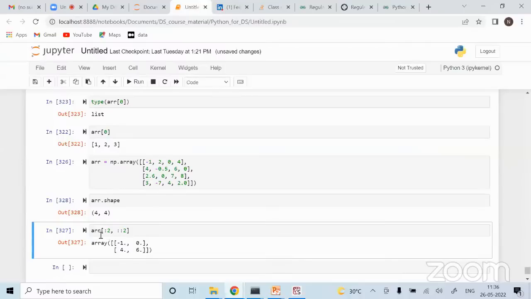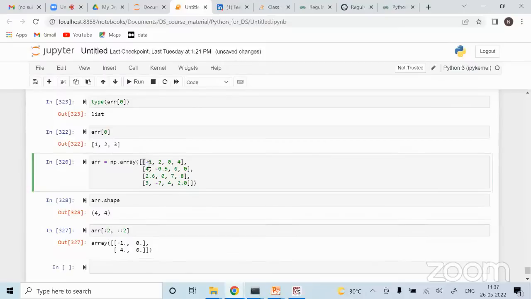So now here what I'm saying is I want to access this. The colon means I'm giving a range, and if I don't give anything, by default it takes 0, right? So I am saying that I am taking from 0 to 2, but even though it is written 2, this will not be included, right? I have already told you it starts with 0. So it will just put 0 and 1. So 0 and 1 is this, right? These two rows, the 0 and 1 rows, correct?